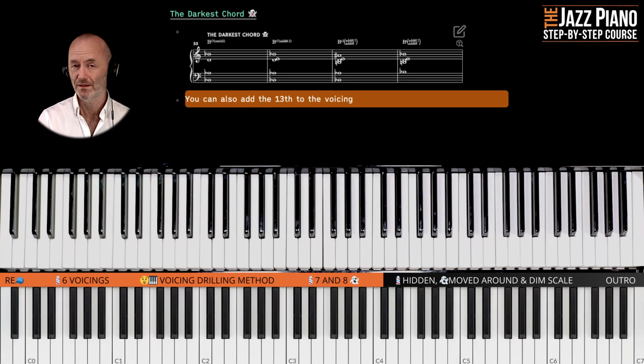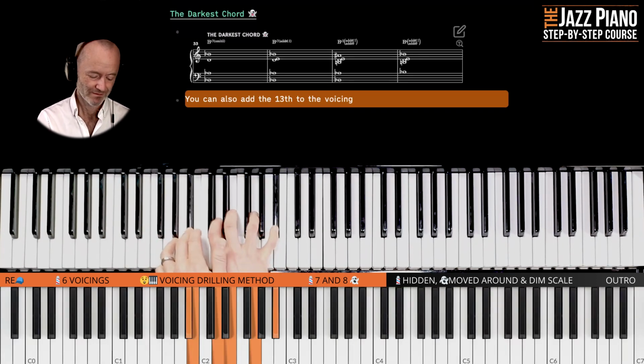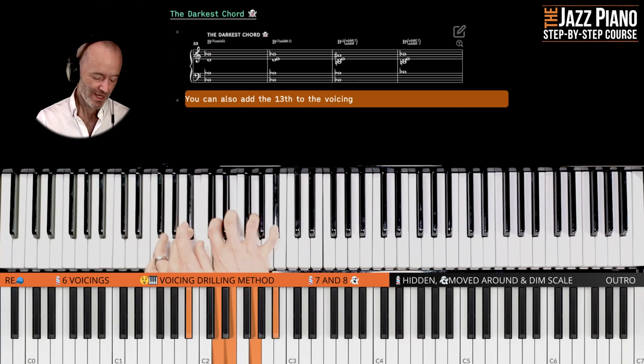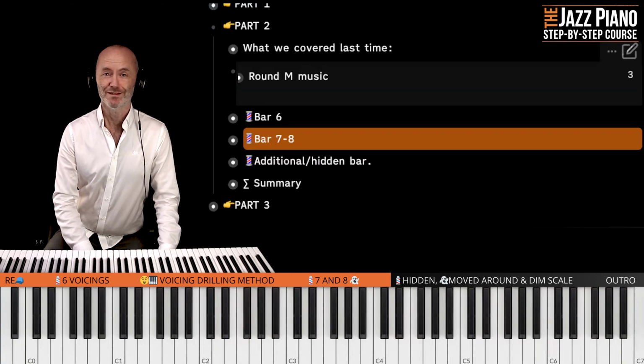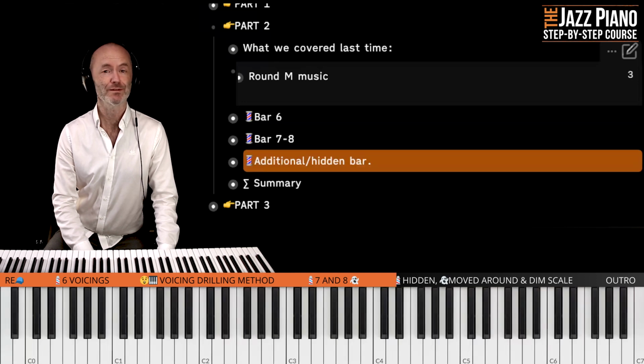Oh yeah, and by the way, you could also add a 13 to this voicing if you like. So you play the same thing, but now you also add the 13. Like that. What's the point of playing this chord? It sounds really horrible, and I think it sounds horrible as well, but I think it's also sounding very cool if you play it in the right context.